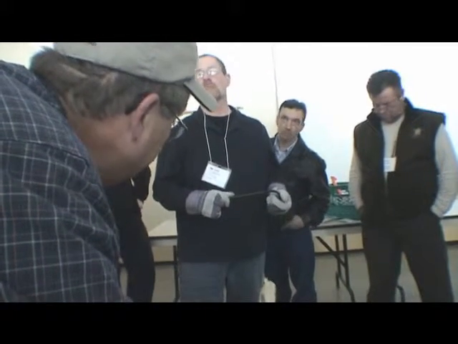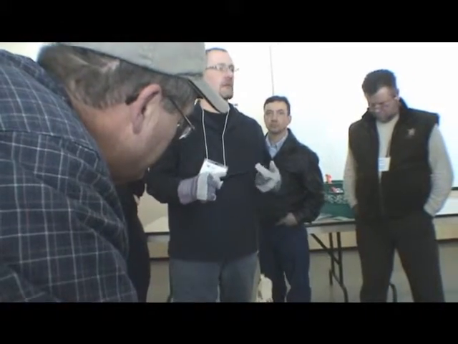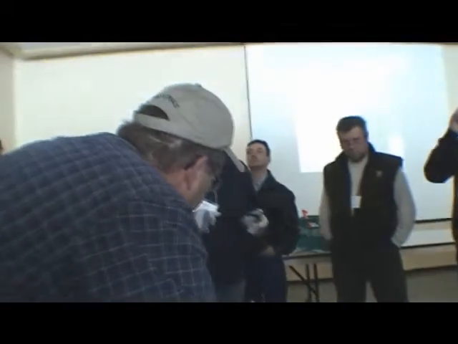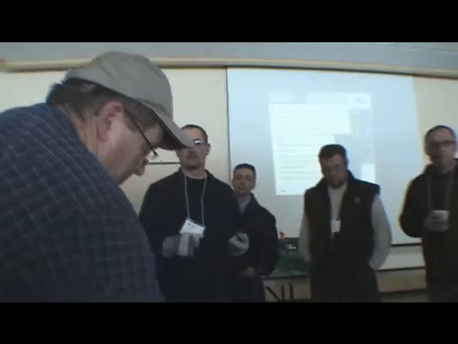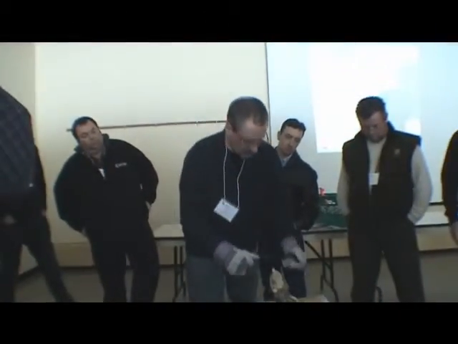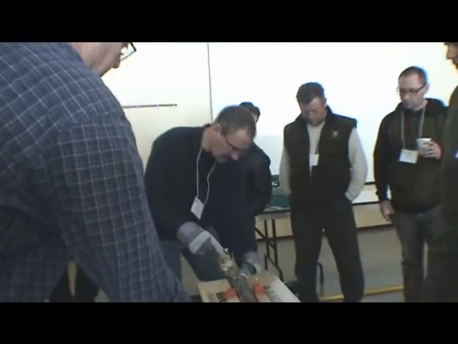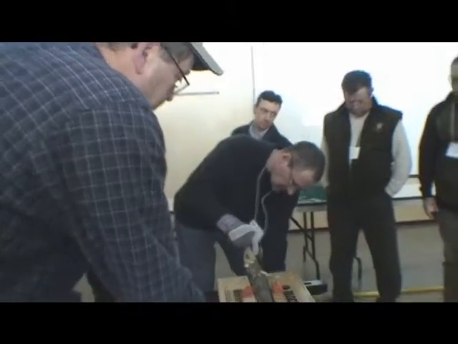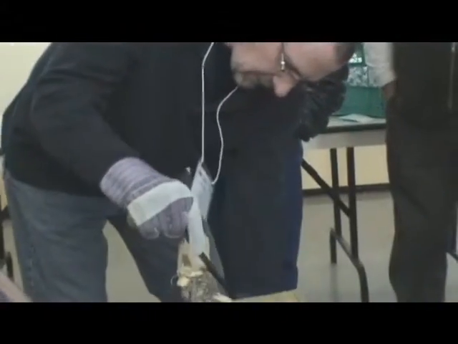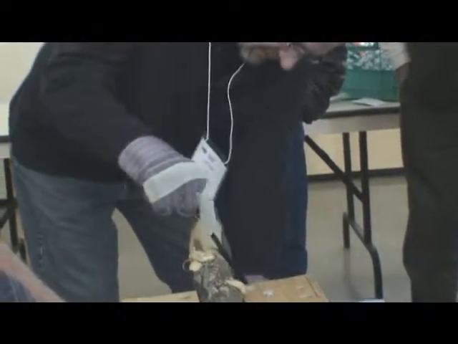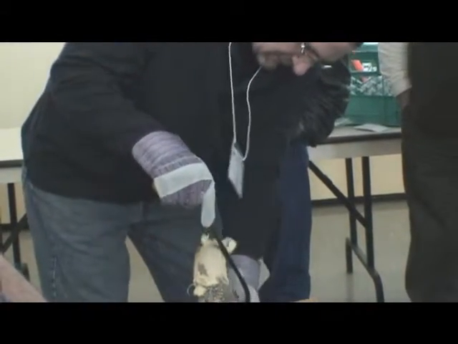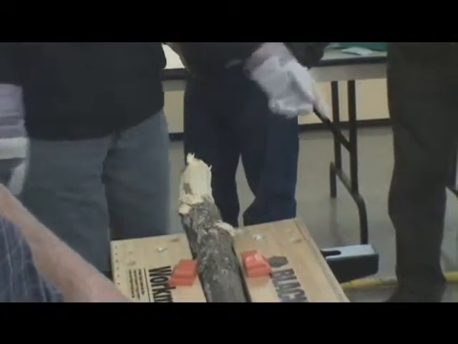So we do have some branches set up around the room. It's really great to watch somebody else do it, but it's really important for you guys to get a feel for it. You've got to get a feel for the depth that you're peeling. Right? And so you want to be able to make sure that you're getting thin enough pieces that they're curling. You'll know because you'll see them curl.